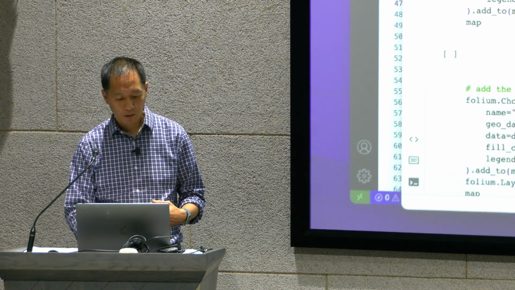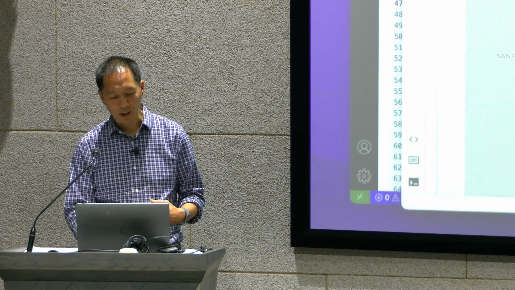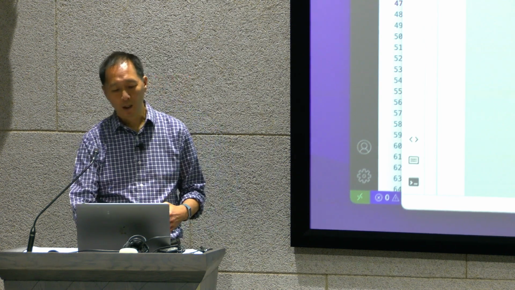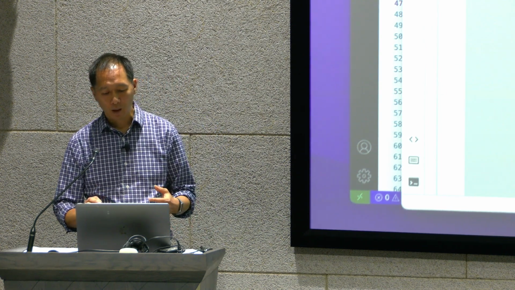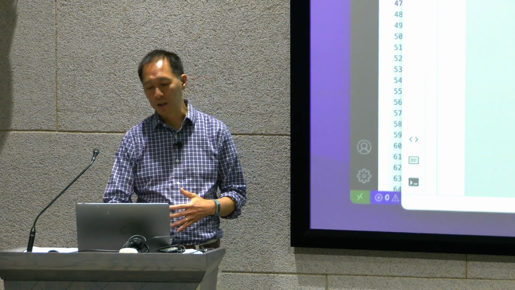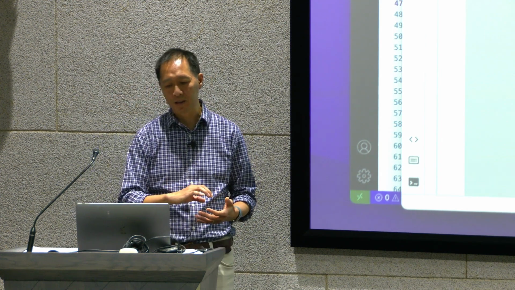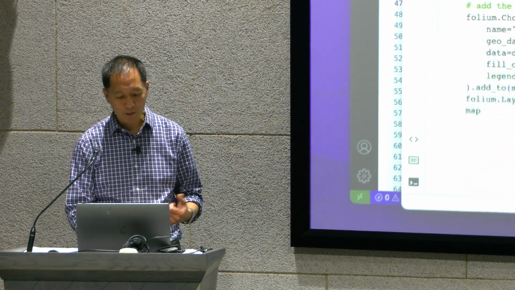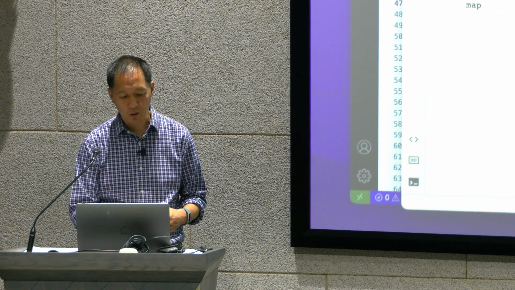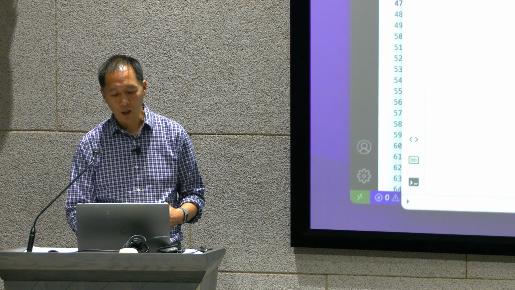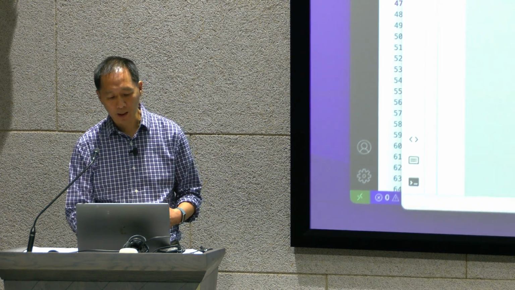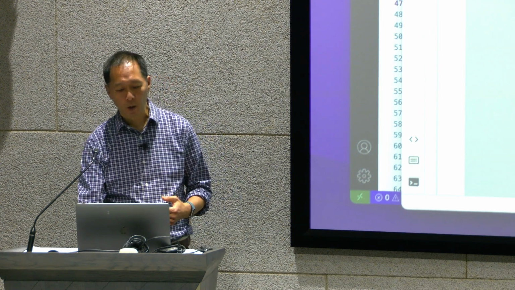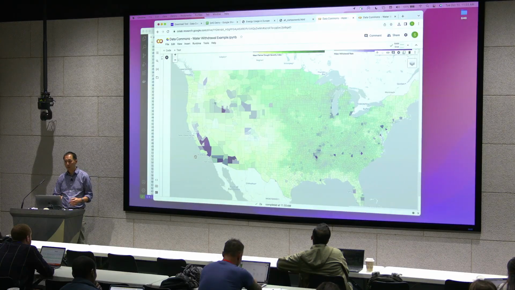So if I run this code, it'll add a layer. And here you can actually see in a more visual way the more yellow counties are counties where they're experiencing drier than normal conditions. And then the green areas are places where they're experiencing wetter than normal conditions. And so we also have this information about water withdrawal. It might be interesting to overlay that information on top of that map. And here you can see the areas in purple are areas where there are higher rates of water withdrawal. Kind of interesting to look at this.